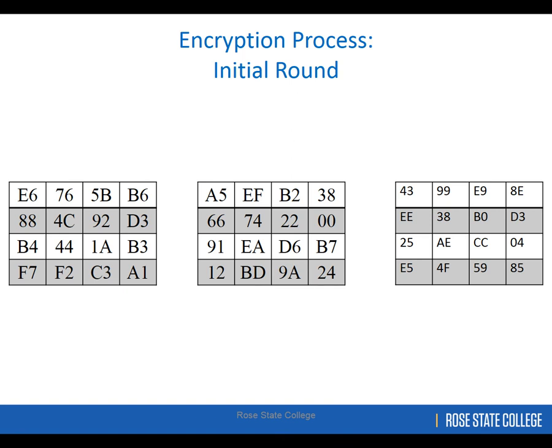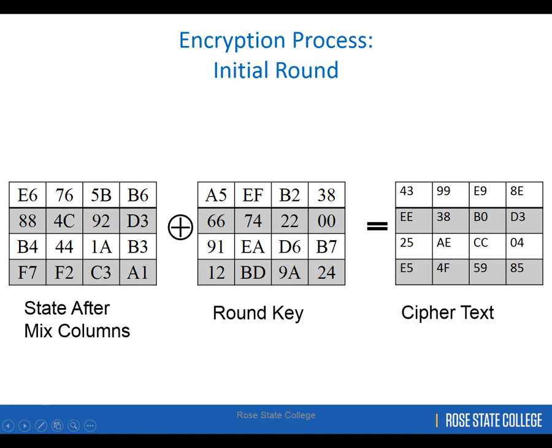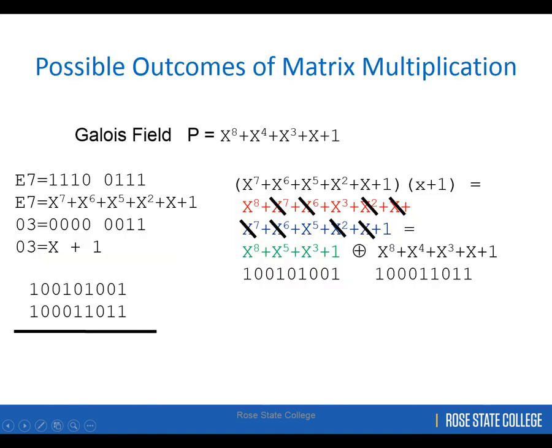All right, so once we get that, then we take the initial round. Again, I give you two numbers. You have to calculate the third one. There's the state after the mix columns. There's our round key, which we brought down. Again, when you do this, I will be giving you the values, so don't use the round key you created or anything like that, okay? Then you XOR those, and that's just one for one. Pretty simple there. That's all there is for AES. It's only this middle section that's tough. There's just going to be one problem.